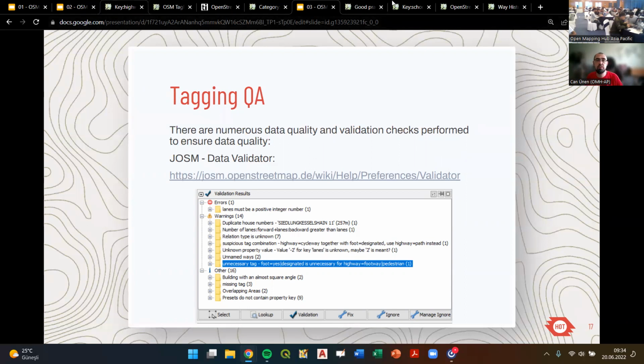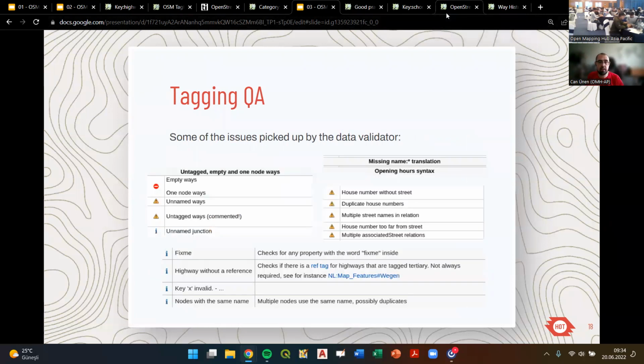So it is also suggested that you use that validator. If you are a JOSM user, an advanced editor using JOSM, use the validator. Before uploading your changes, run a validation check and see what types of errors it is showing you.